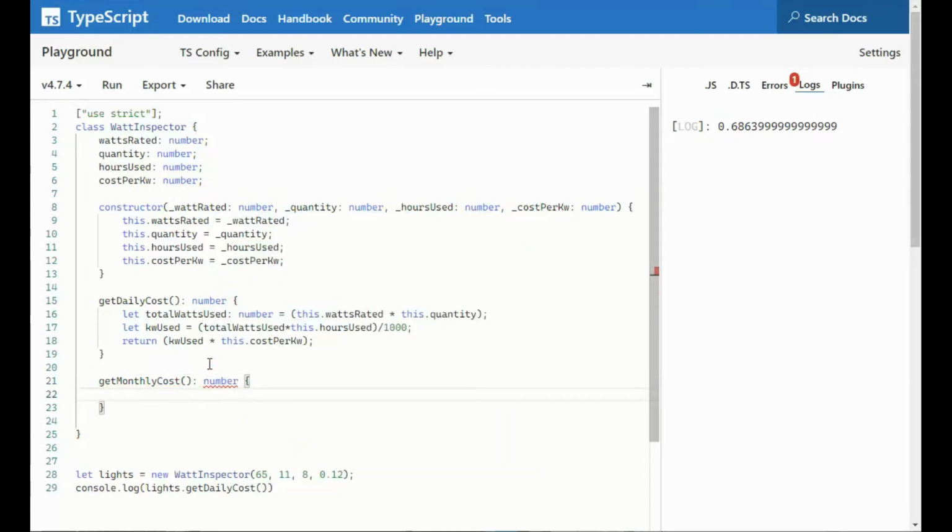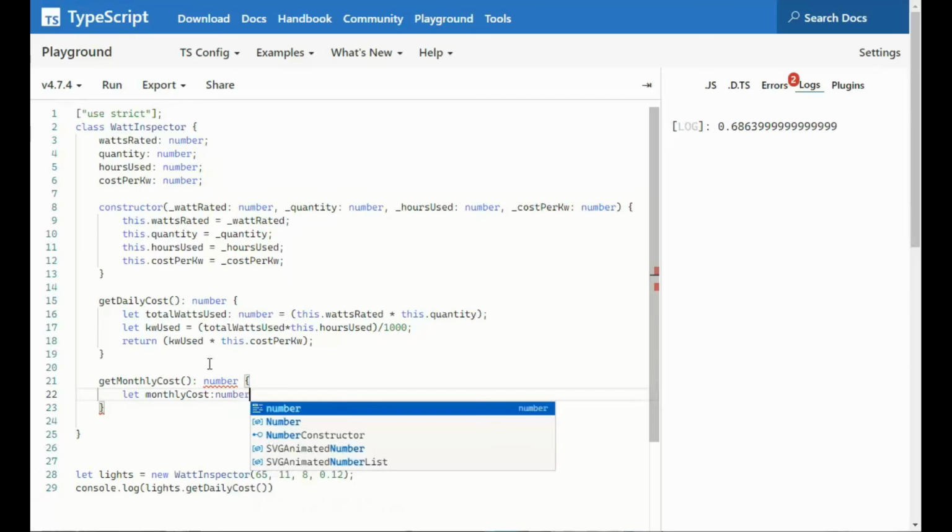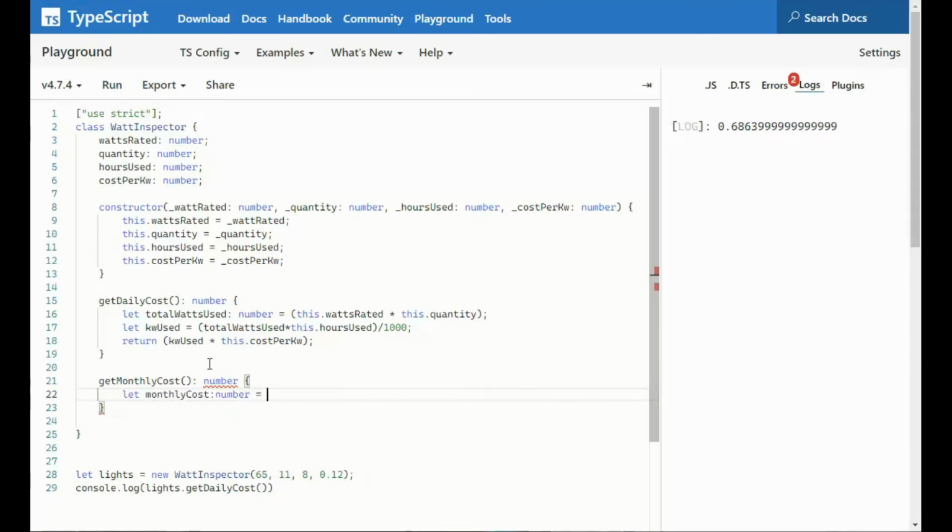Now what we can say is let monthlyCost, its value is number, data type, equals this.getDailyCost times 365, divided by 12.